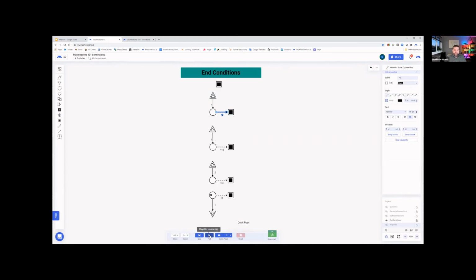This is really important if you want to do some quick runs and you're going to run multiple simulations and you want to know when a certain set of criteria are reached. If the player runs out of lives and you want to end the simulation at that point, add in this end condition and it will stop the simulation and start the next one. Now, obviously we can use our state conditions in any way to activate these end conditions.